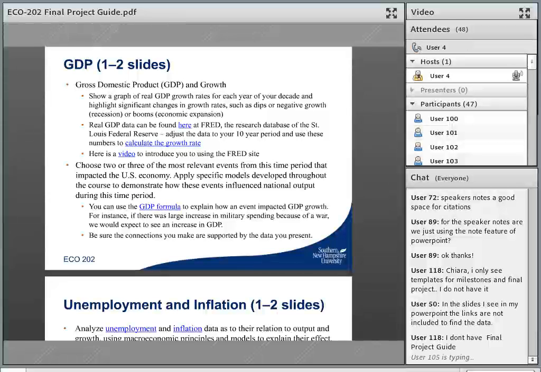But for this point in time, the GDP formula is going to be the best tool for you. So the GDP formula basically spells out the different aspects of the economy and how they add up to make our national accounting. So in the GDP formula, which we've got the link to here, that includes consumption, investment, government spending, and net exports. So any major event that impacts one of those things will show up in GDP, all other things being equal.